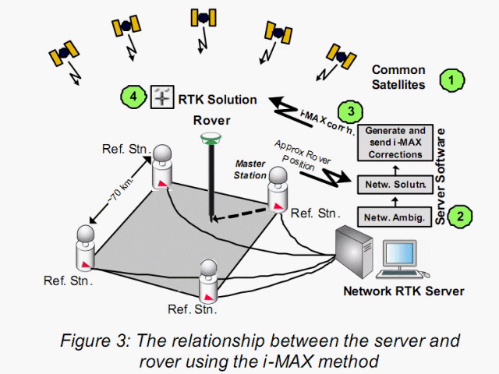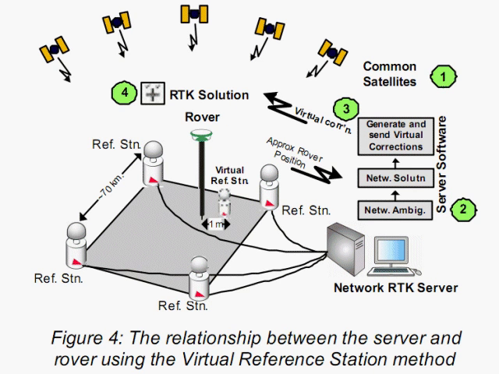Let's discuss IMAX first. When you connect into the system, it tells your rover that the base station it is connected to is whichever base station is located closest to you. However, all the correction data it sends to your rover is from the collective atmospheric map from the base stations around your location. For this reason, your rover needs to send its position into the system periodically, so that the correction data can be calculated for your specific location. VRS, otherwise known as Virtual Reference Station, is similar to this, except that the system creates a virtual base station that your rover thinks it is connected to. The on-the-ground accuracy of VRS and IMAX is going to be very similar. Given a choice, surveying people prefer IMAX, only because it is connected to a real reference station and they like working with known locations.